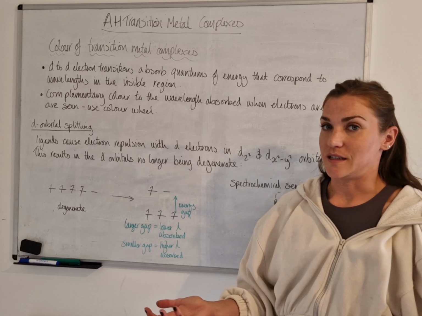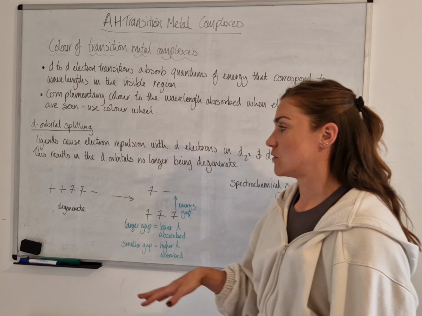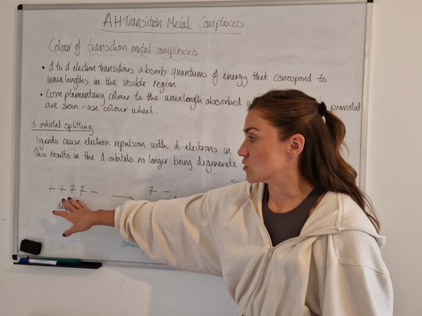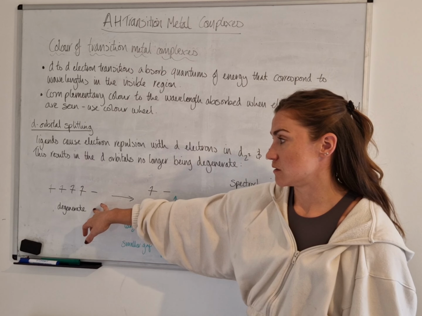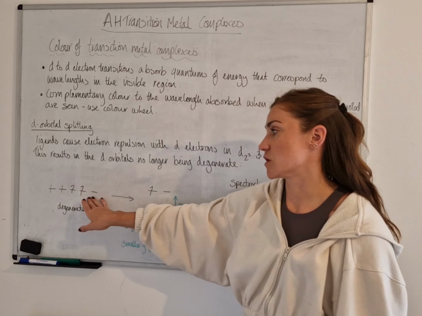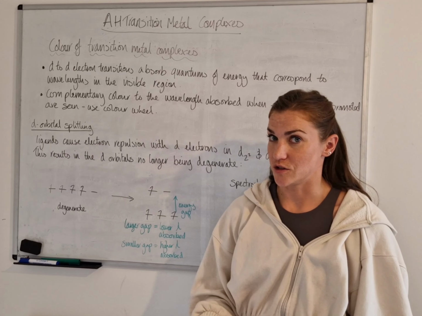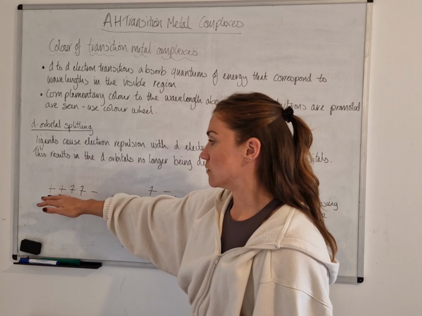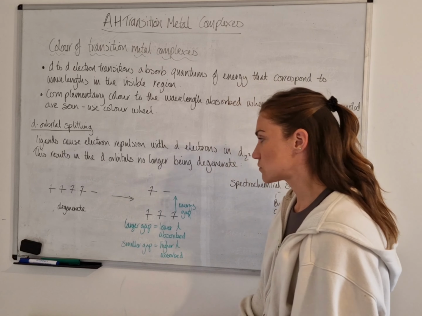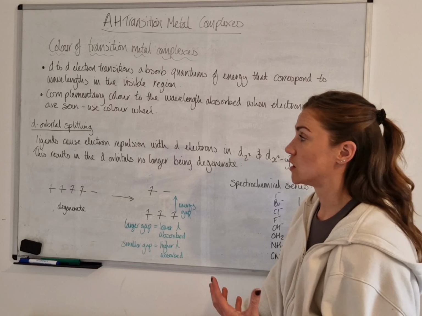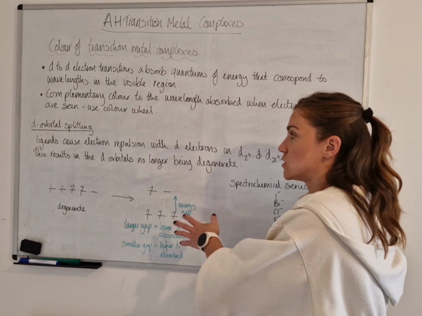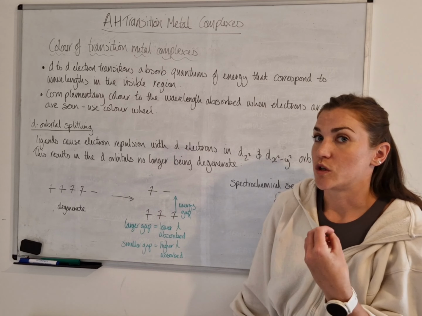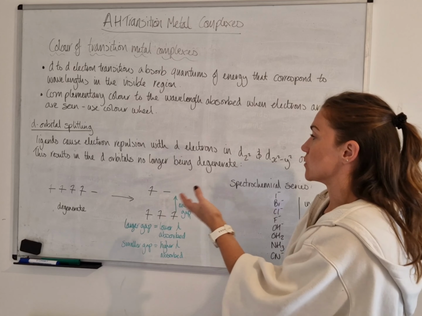So why do we actually get these d to d electron transitions? Because in the free ions, so if you just have a transition metal ion on its own, you don't get these transitions because all of the d orbitals are degenerate, which means they're all equal in energy. So there's no higher d electron energy levels for promotion to happen to. But when it comes to them forming complexes, the ligands cause the d orbitals to split in energy. This is because the ligands are bringing electrons with them, which then repel the electrons in the d orbitals on the metal.